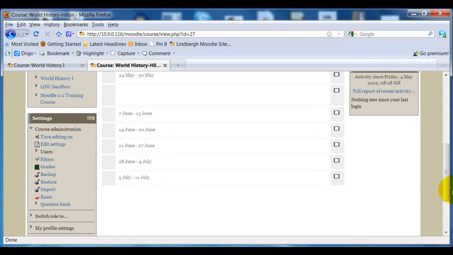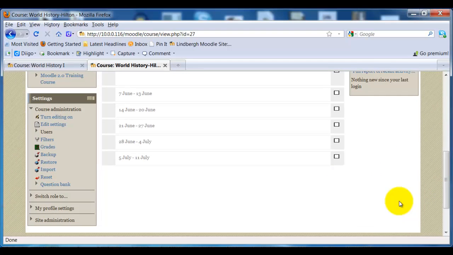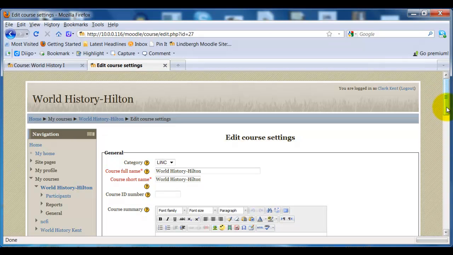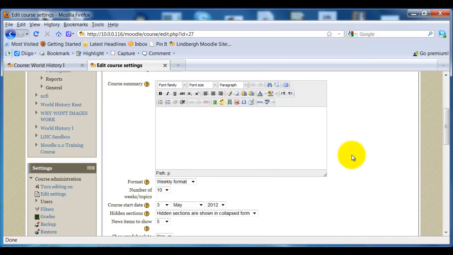So if you look here, just down here at the bottom, it's setting up based on weeks. Now the drawback to this is if you design your course this way and something happens where you throw your pacing plan off or whatever it might be, as happens a lot, it's going to throw your weeks off. So what I would suggest is going with the most flexible option, which is topics format. This will allow you to name your topics whatever you like. It's going to allow you a lot more flexibility with it.